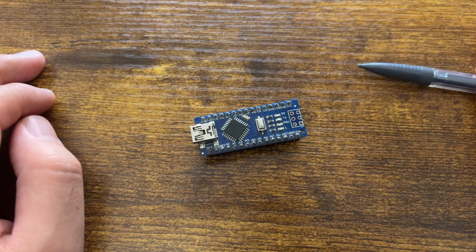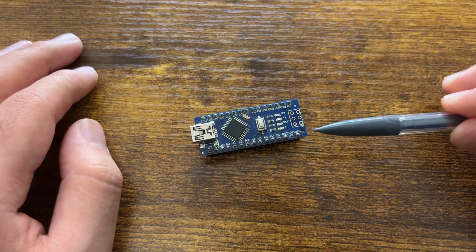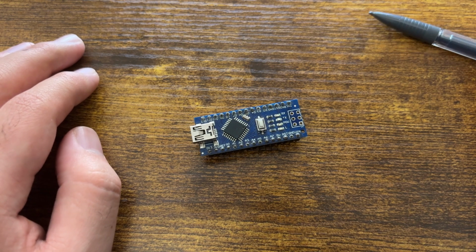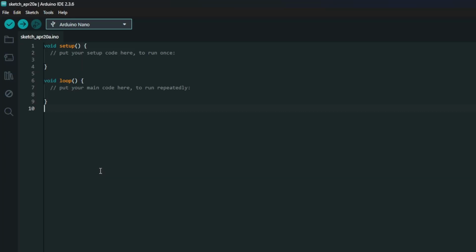Okay, so now we can just go to my desktop and I will show you the initial code that we will use to blink this LED and how we can make it more like raw programming of this microcontroller. This is the first thing that you will see when you open Arduino IDE. Again, I'll assume that you already know how to use it and have it installed.